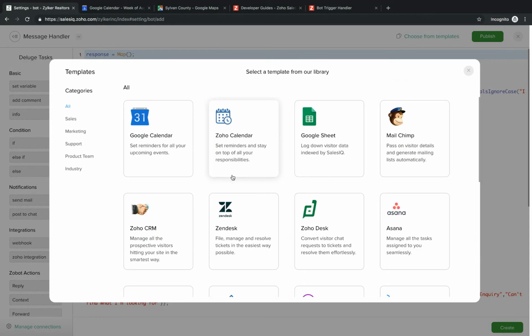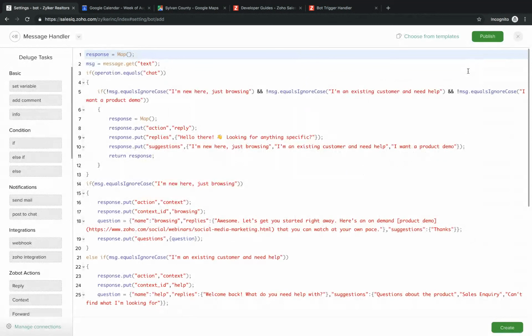There are many different templates for different industries, and for your convenience and reference, please note, these are just for your reference. We also have sample codes inside our help documentation. You can use these as a reference to help you build bots and look at how each handler is structured and how cards are used. And then you can start building your own Zobot and send it to us for review, right? Okay, so let's start building our Zobot now.